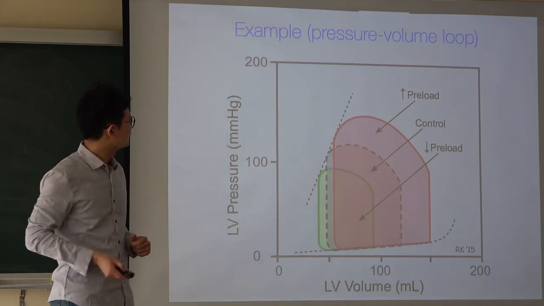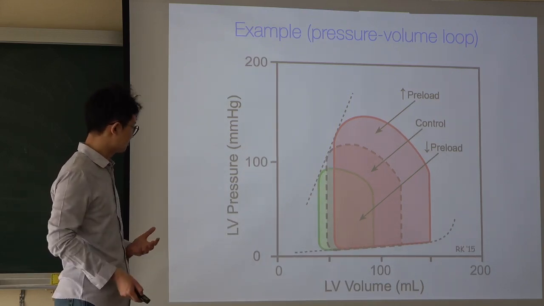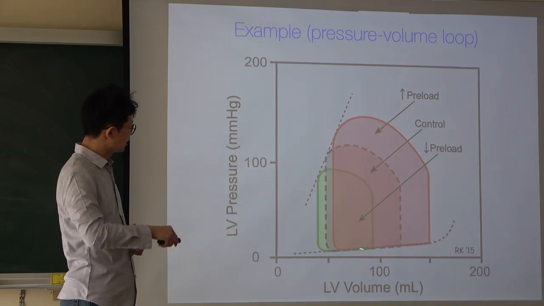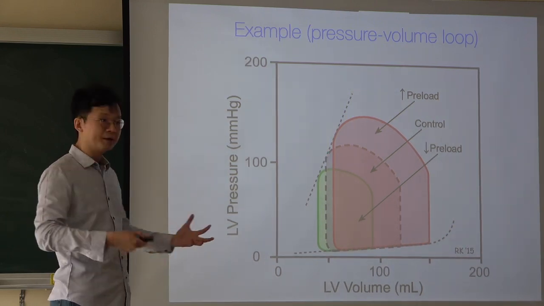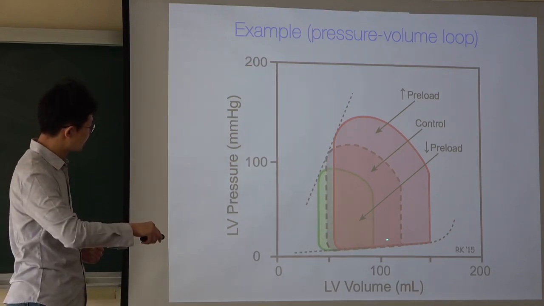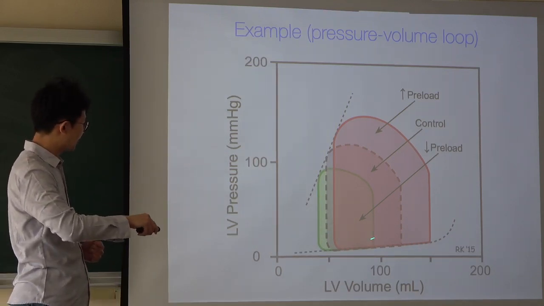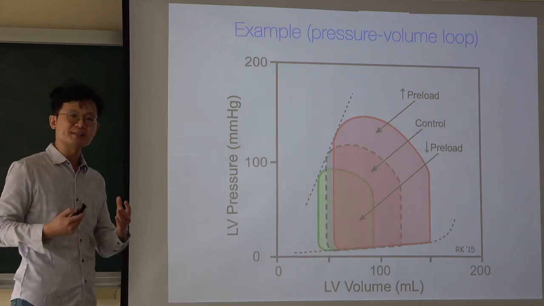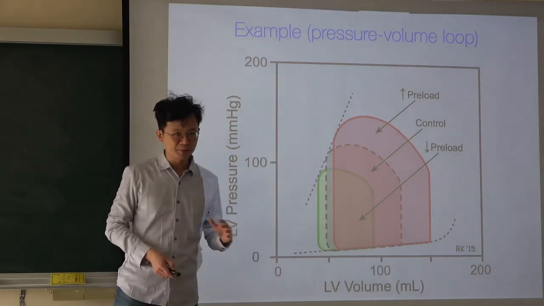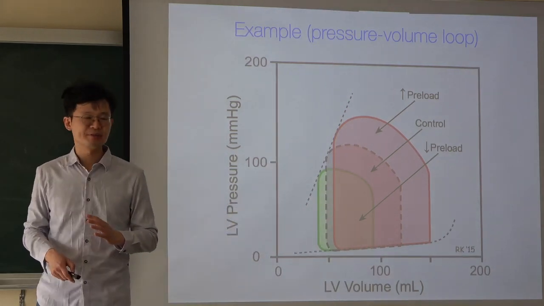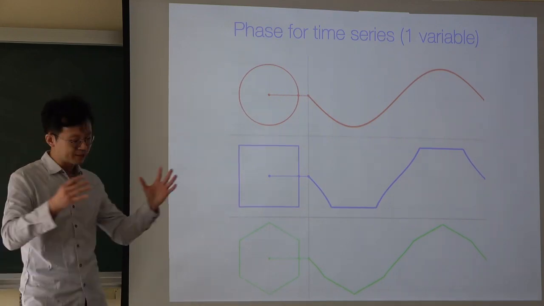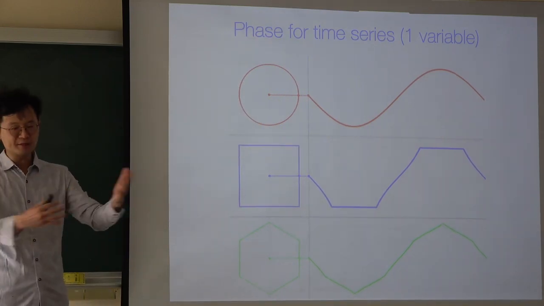And in medicine, there are many examples. For example, you can have this pressure-volume plot describing your cardiac function. So you can see this is time dynamics and time dynamics. And with this phase relationship between pressure and volume, we can get a lot of health information. But all these are kind of here and there.